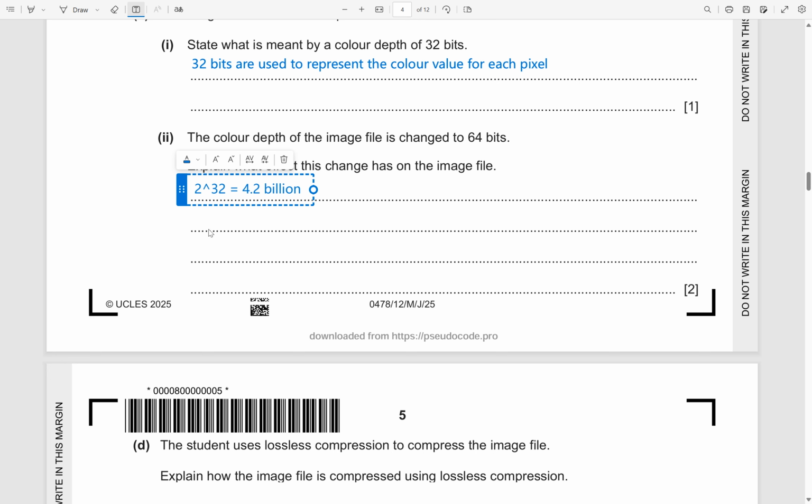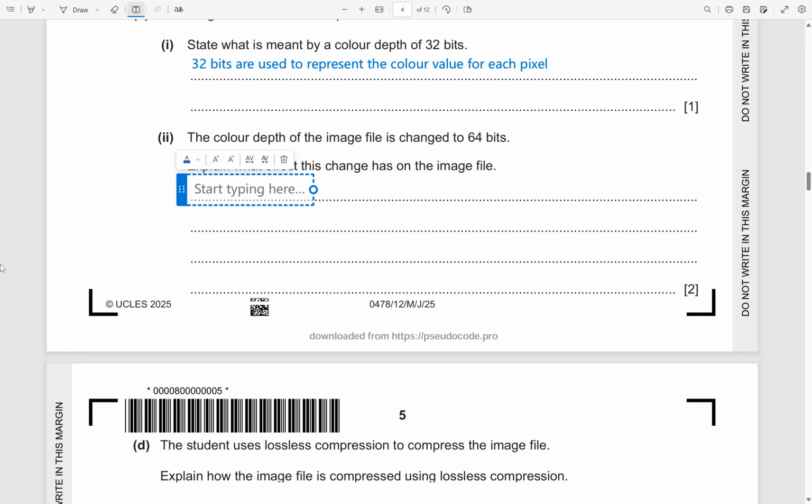If we make that 64, that's going to give us some gigantic number, which is going to be more accurate than the human eye can even determine anyway. Honestly, 32 bits is more than enough. Increasing to 64 won't create a noticeable impact for humans.